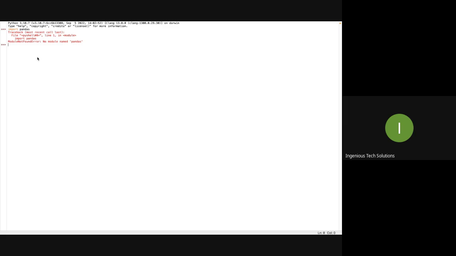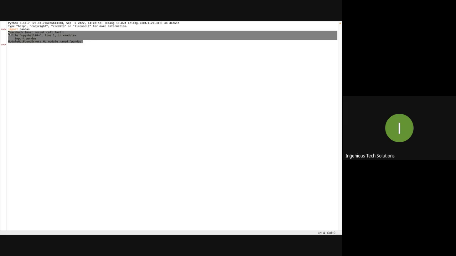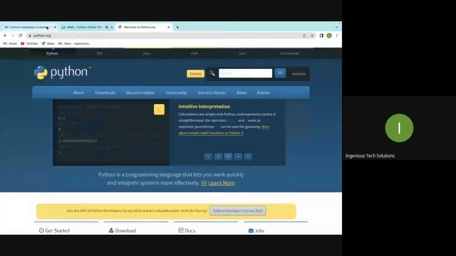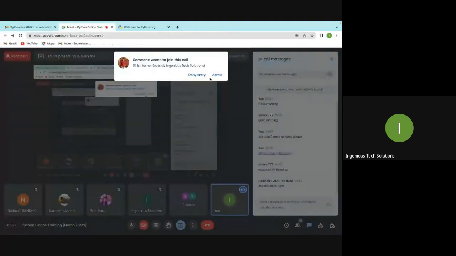Instead of that, I wanted to check whether something is really working or not. I can directly jump into the IDLE and give that particular thing. For example, I wanted to know whether pandas is installed in my system or not. I can simply do that by using import pandas. If pandas is there, of course it's not going to throw any error. Since pandas is not there in my system, it is throwing an error for me.